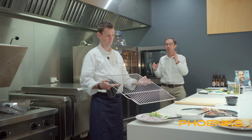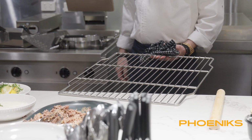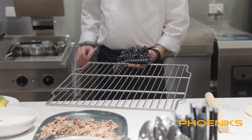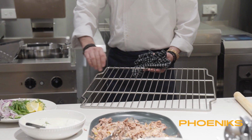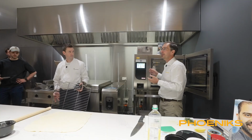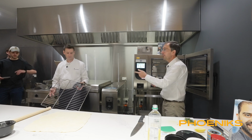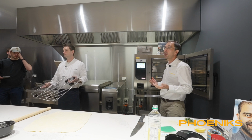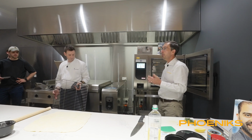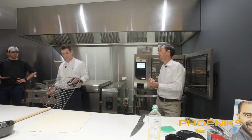You don't need to make any change to your oven. You can buy this from us. That gives you the capacity to increase your cooking by 50%. So if you've got a customer having some budget issues or some power issues, you can tell him, instead of going with an R 10 tray, go with an MKN 6 tray, buy some FlexiRack, and you've got exactly the same capacity. Or your customer is busy, he's got a big function, he's got a 10 tray MKN, but he reckons it's going to be a bit short, he buys some FlexiRacks, and he automatically increases capacity by 50%.